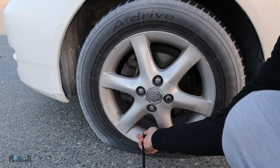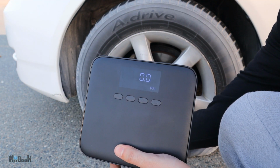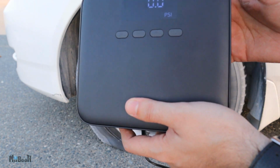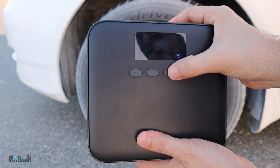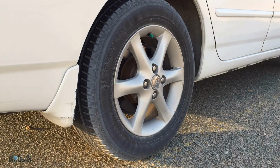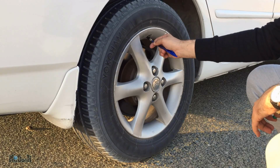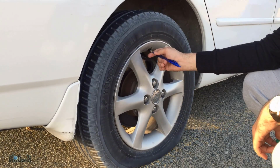Finally, let's move on to a car tire, and not one, but all four of them. So it claims to fill a car tire from 0 to 35 psi in 5 minutes. I've got a tire size of 195/65 with a rim size of 16 inches. From a petrol station pump, it takes like a minute or two to fill, and with a Xiaomi battery powered pump, it took 16 minutes. Let's see what this thing can do.